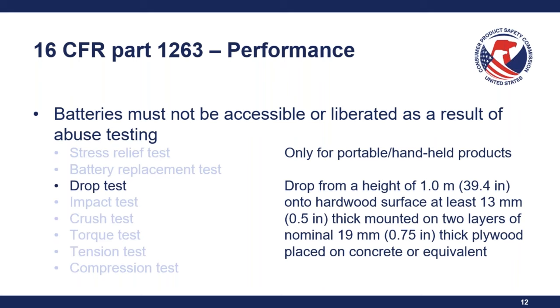There are seven pieces of information required of all certificates, regardless of whether it's a children's product or general use product. The one we'll focus on is Section 2 — the citation to each safety rule. The first citation is PL 117-171 Section 3(a), requiring special packaging of button cell or coin batteries. The second is 16 CFR Section 1263.3, for consumer products containing button cell or coin batteries per the UL standard. The last is 16 CFR Section 1263.4, the labeling requirements for button cell or coin battery packaging.